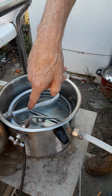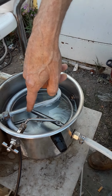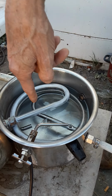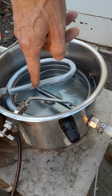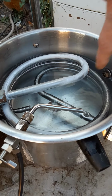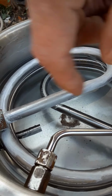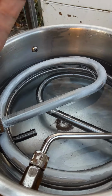And then that little stainless steel pipe coming out there, that's where the water goes into here, and it goes in and out, in and out. You can see it down in the water exiting and then sucking it back in again. And you can see the waves under the water. See it now? Yep. See, now it's exiting. So it's blowing it out under pressure. And then as soon as it does that and the pressure equalizes, it'll suck it back in. So it's going in and out, cooling and heating.